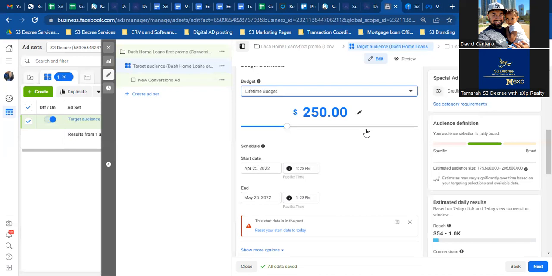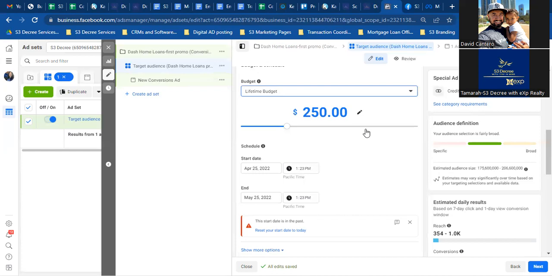So you'll need a pivot. You'll need to change them out. You'll need to try new ads, and that's all part of it. So you don't want to go 500 and just run this thing for 30 days and leave it. You want to be able to review it in a couple of weeks. And that's what we'll do.